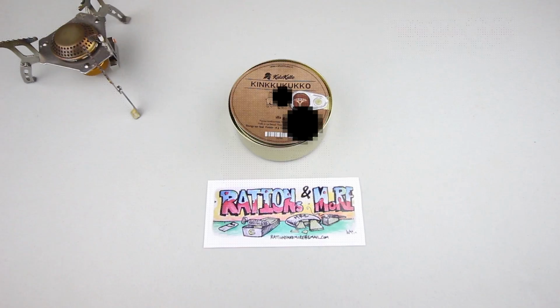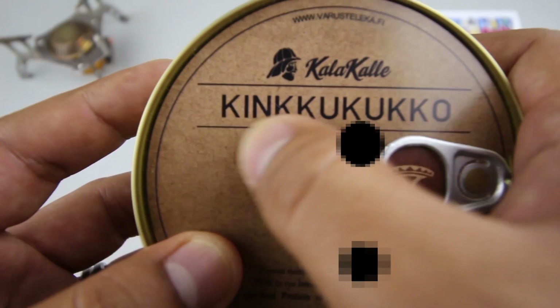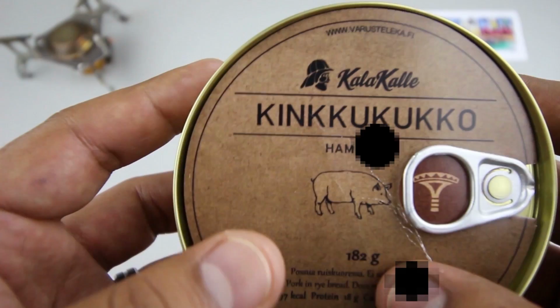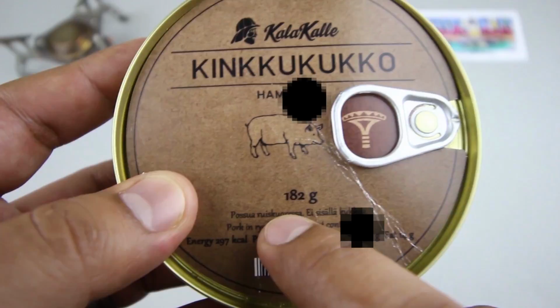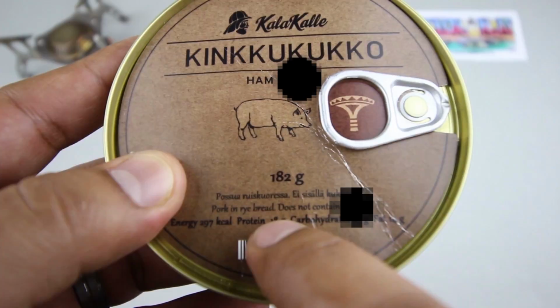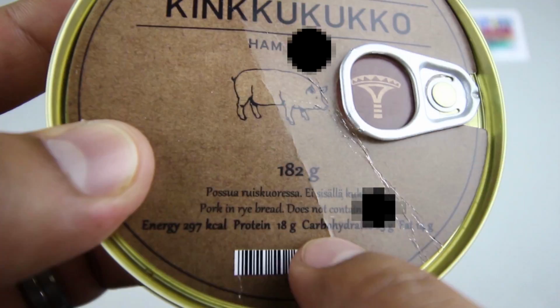All right, let's have a close look. So we have a can of Kinkkukukko. I'm not sure if I said that correctly or what that means. And this is ham, so this is basically a pork product. You get 182 grams. And here we have a description, which is pork and rye bread. You have 297 kcals and 18 grams of protein.